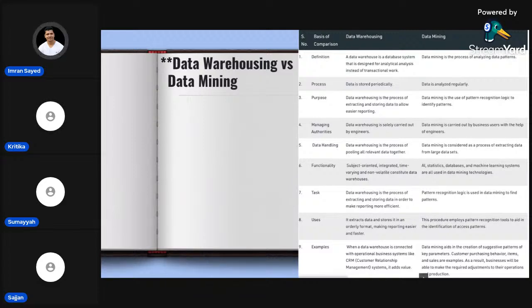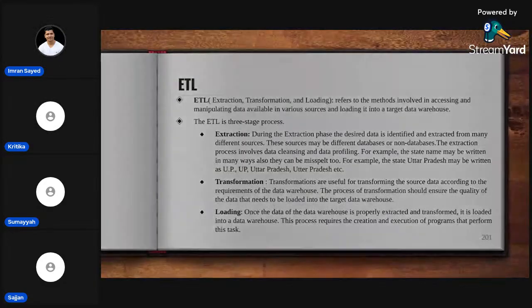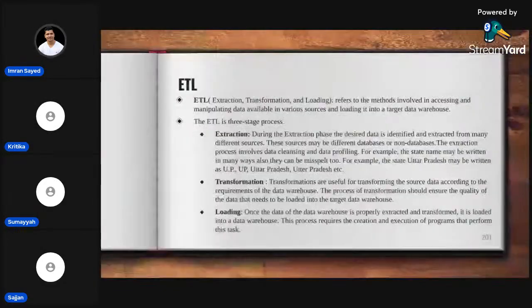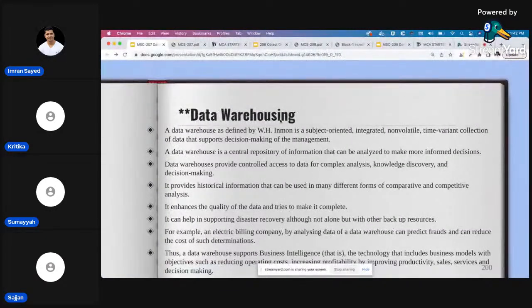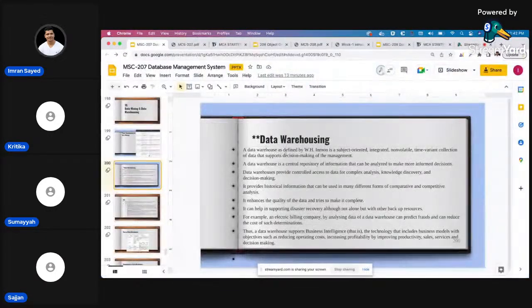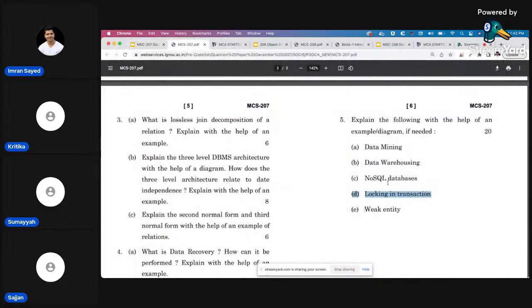I'm pretty confident that we'll be able to write about data warehousing and data mining and explain it in our own words. But it'll be useful if Kritika, you can create a story out of it tomorrow and share it with us. Yes, okay, I'll try to do that. I think we need an example or something. Are they asking for that? No, just short notes, so it's fine. We don't really have to go through this slide because we've already gone through that. So we've killed two birds with one stone. We're done with these two. We'll do this one now.